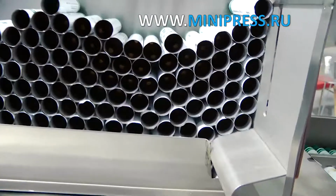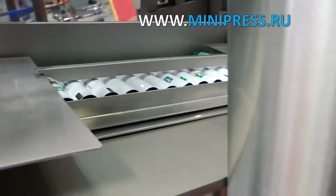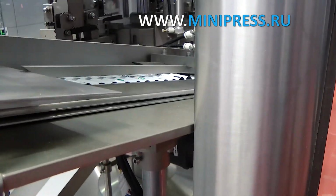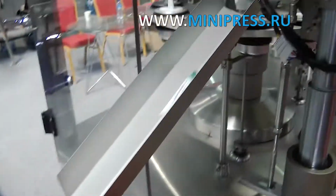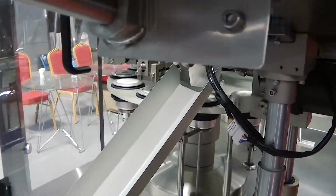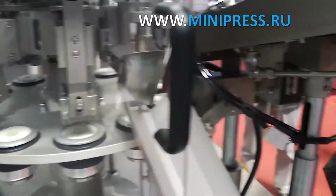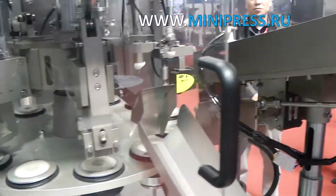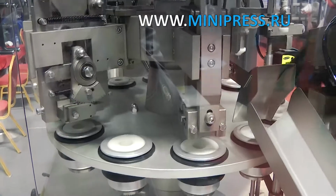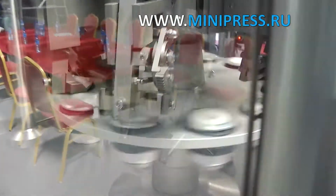An important condition was to ensure a capacity of not less than 120 tubes per hour, with the possibility of increasing it later. To produce ointment we planned to use aluminum tubes weighing 75 grams. As a technologist, I understand that at all stages of production, it is important to comply with the requirements for medicinal products: moisture level, hardness and viscosity parameters of the cream. I approached the question of choosing a machine for filling tubes with joint ointment with the utmost seriousness.